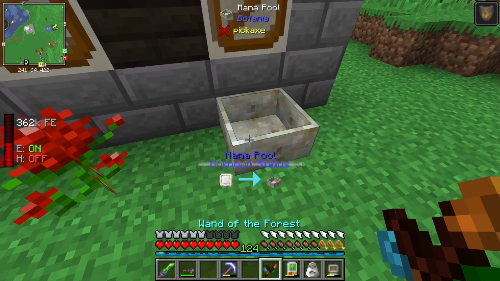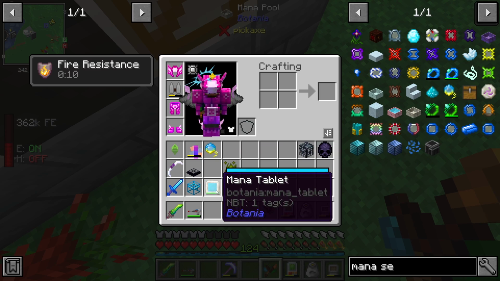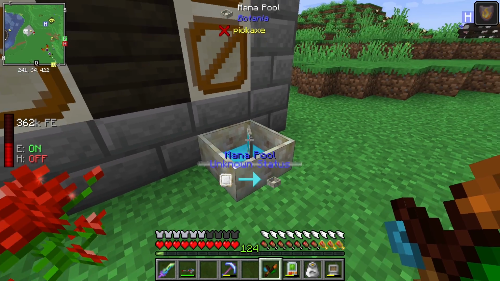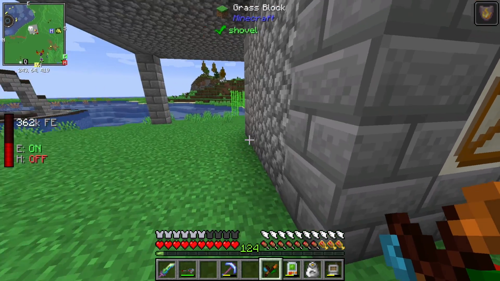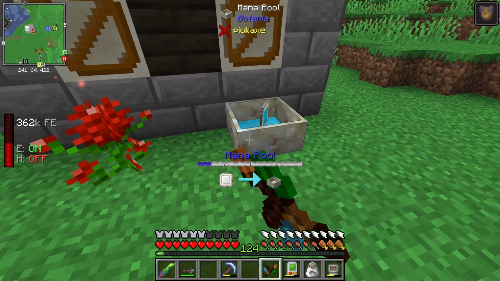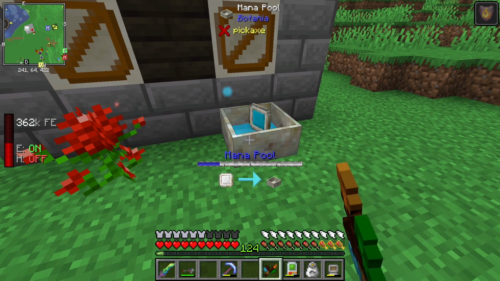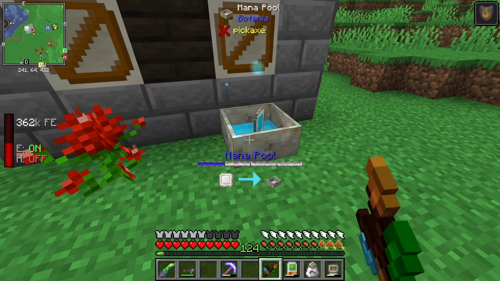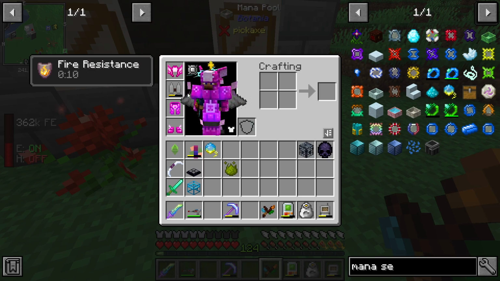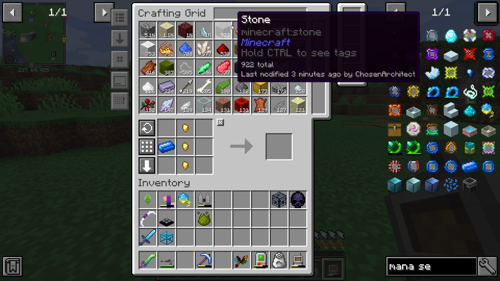So this is linked. We need to give it a little bit of mana. I think there's a couple of zombies that have built up in there. So let's throw our mana tablet in there. And you can kind of hear they're already taking a little bit of damage. So I'm going to let this mana pool fill up a little bit. I don't remember how much mana this actually consumes, because it might consume a lot of mana for all I know. I don't really have a clue.